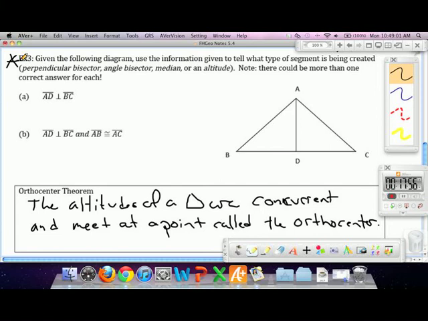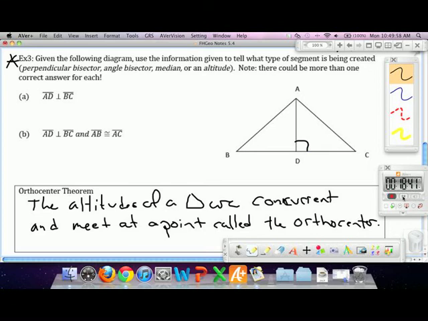What if AD is just perpendicular to BC? What if all we know about this segment is that there's a right angle there? What kind of segment is segment AD forced to become? Is it necessarily a perpendicular bisector? Well, what is a perpendicular bisector? What would we need to know? Kelsey? It's definitely intersecting at a right angle. What else does it need to be a perpendicular bisector? Yeah, we need to know this is a midpoint as well. And we don't necessarily know that.